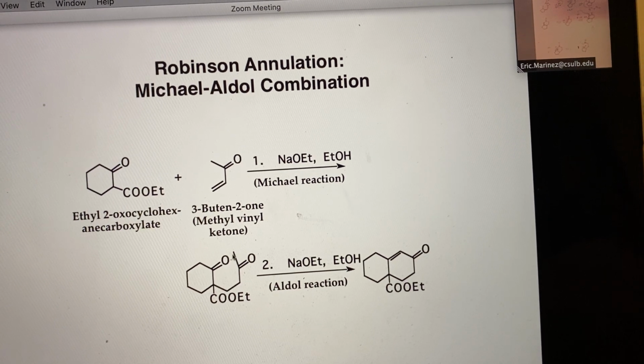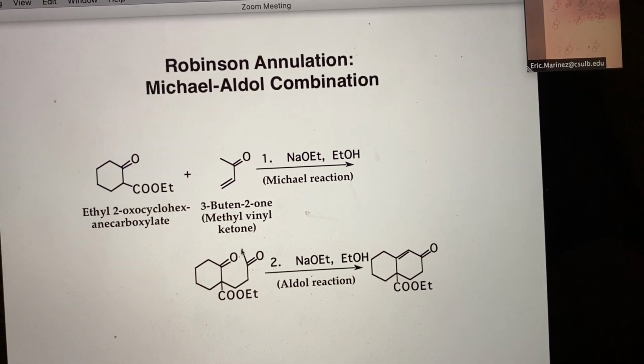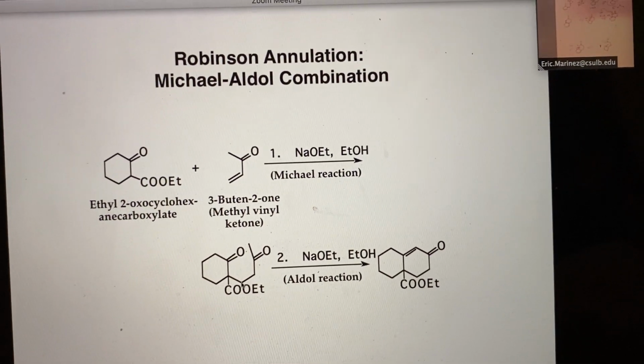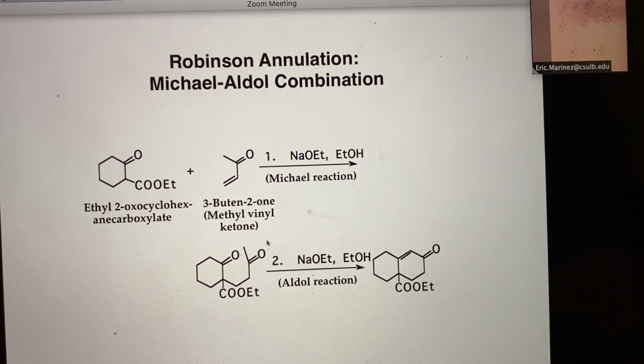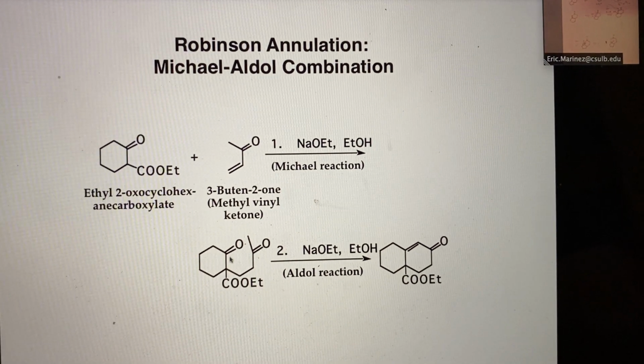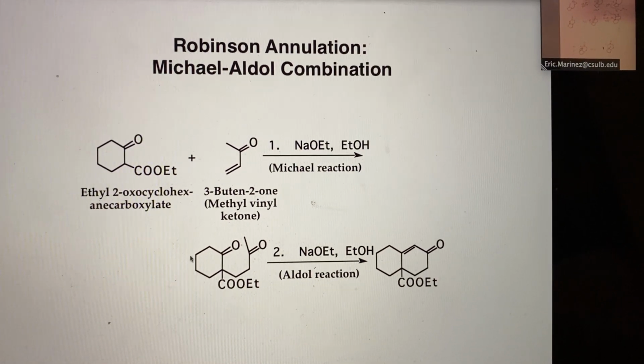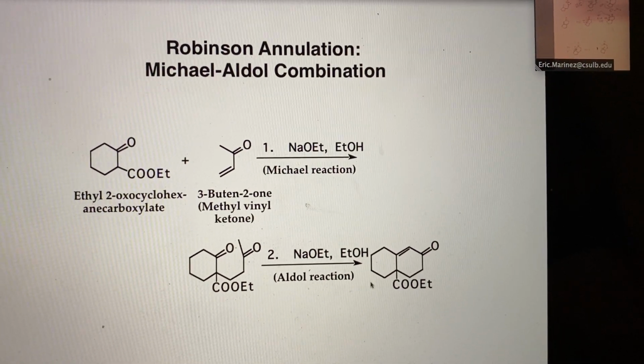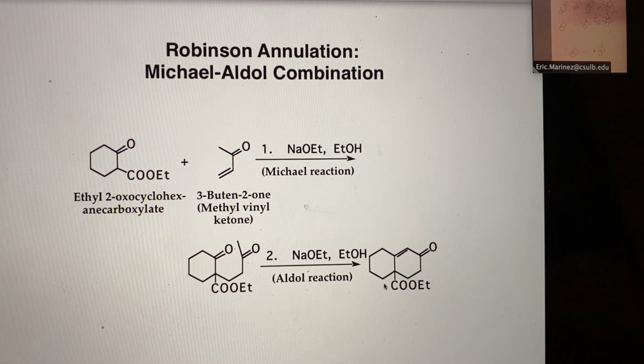How do I make a 6-member ring? I'm going to deprotonate this position because if I deprotonate here, it's going to make a 1, 2, 3, 4, 5, 6 position. Please recognize that when you do these aldol condensation reactions, particularly in ring systems, it doesn't stop at the beta hydroxy. It goes all the way to the conjugated species.